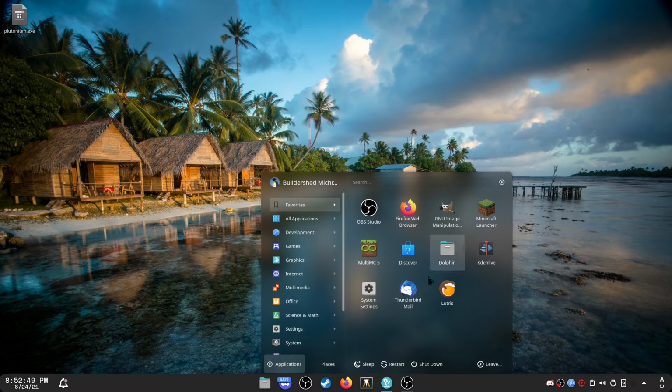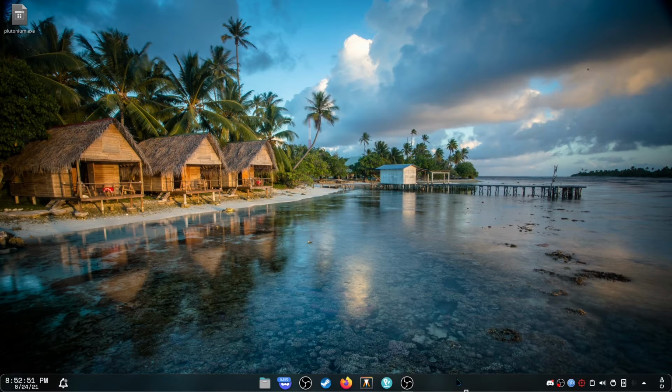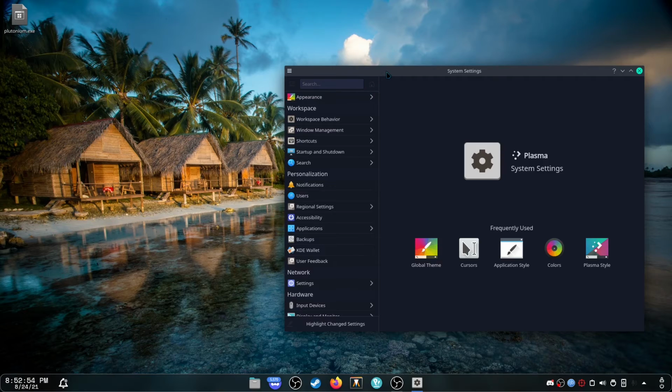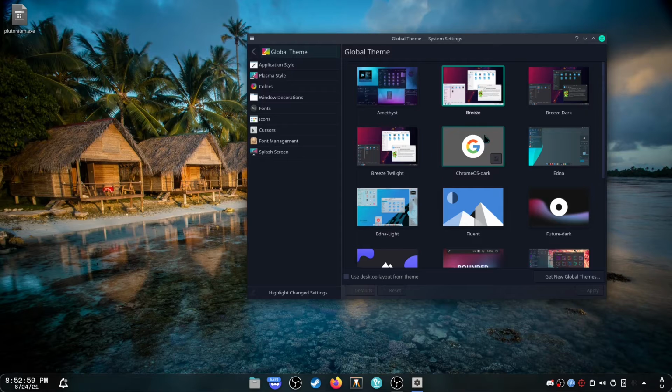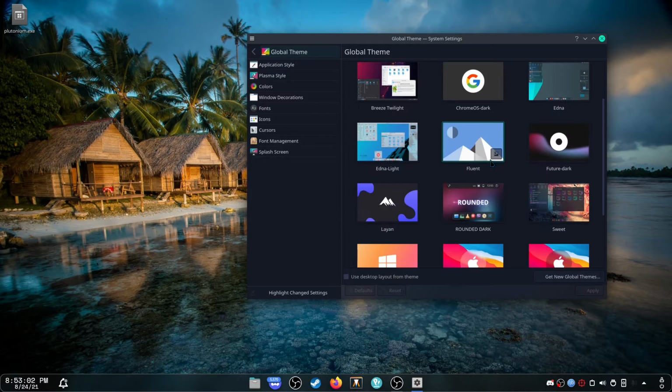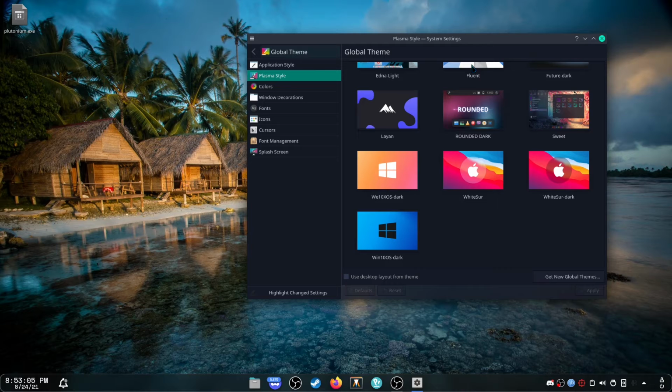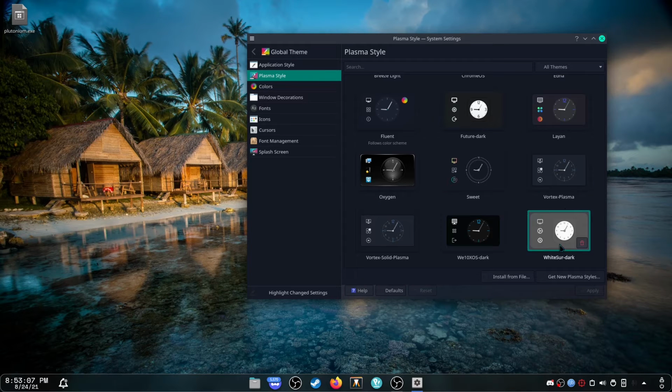So the next thing, I think it's time for me to show y'all how I got this set up. So overall for theming, let's go to appearance. I usually don't have a global theme set here. For Plasma style, I have WhiteSur-dark as my theme. I'm pretty sure some would not have as much of a difference, so I change it to that. Well, this actually has a bit of a difference and looks quite different. I change it to this.